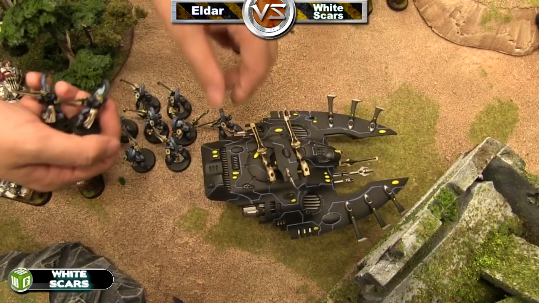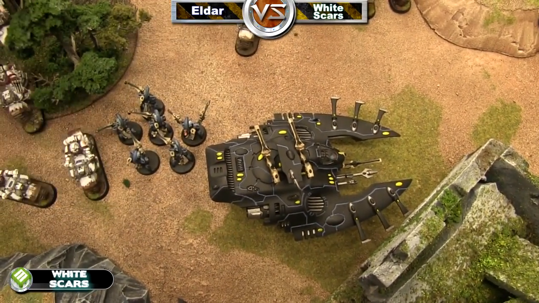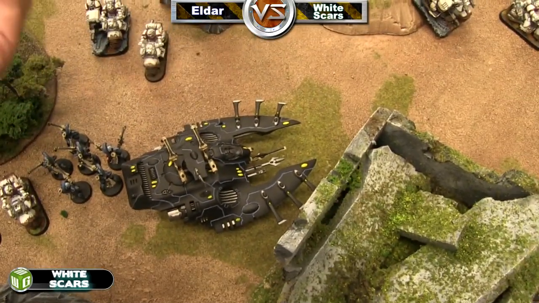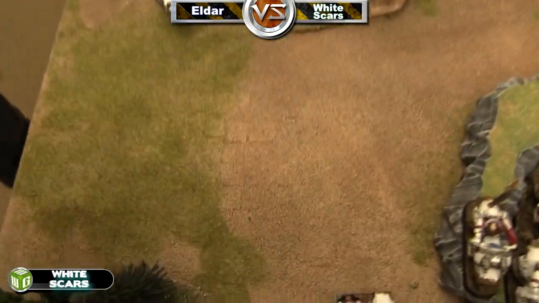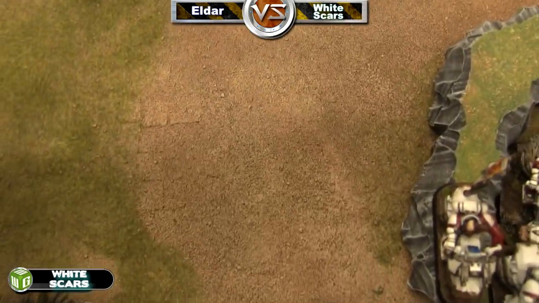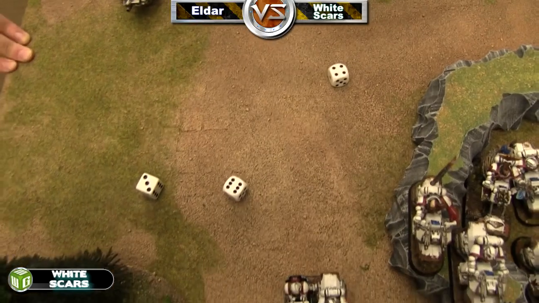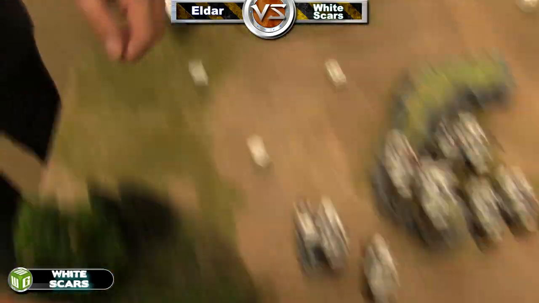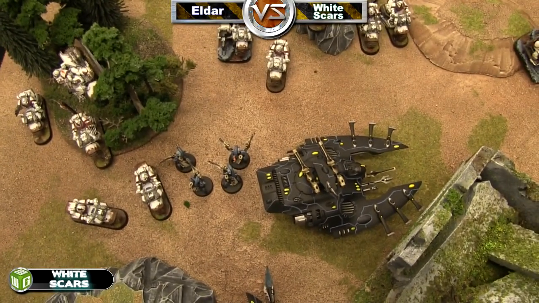So he's all good. 3, 4, and then now he's got to do 4 Look Out Sirs, 3 Look Out Sirs, 2 Look Out Sirs. He had to do Look Out Sirs, 4+, and we're debating now. We realize that he has a different level save, and yeah, so we're gonna let him do his 3-up save, which he passes, and then 2 of them die. So that was a thing.